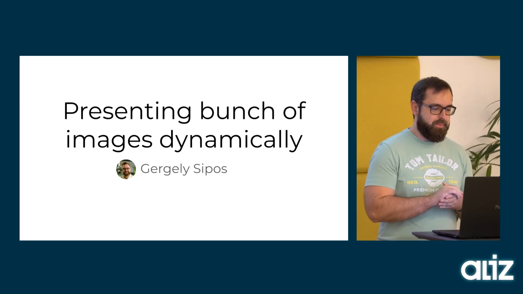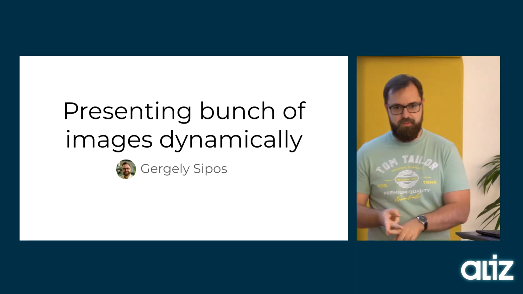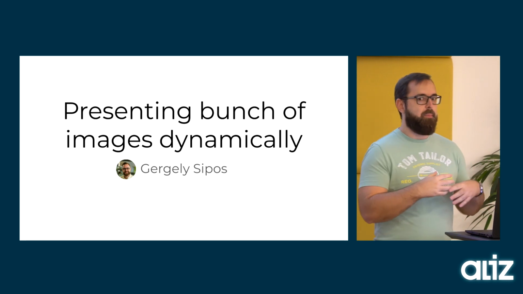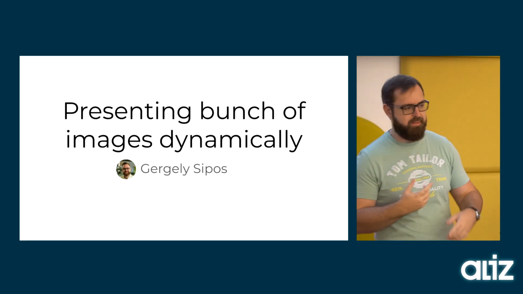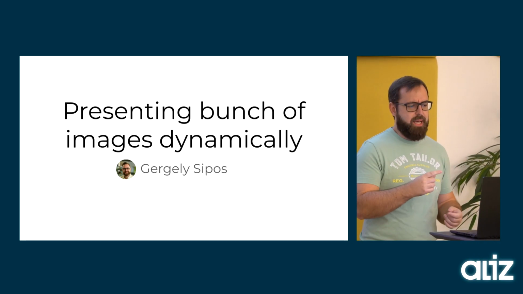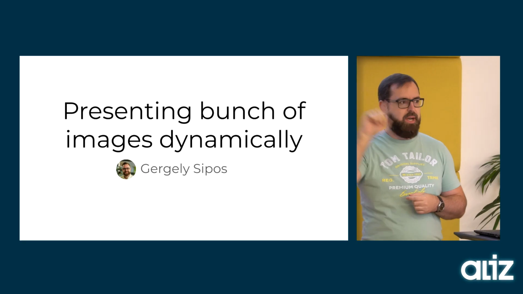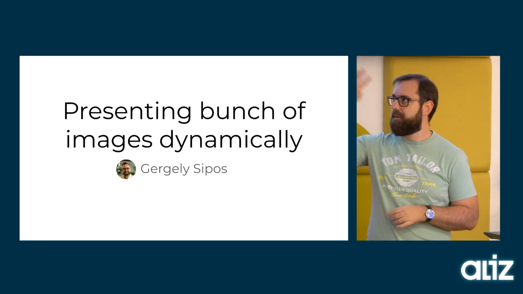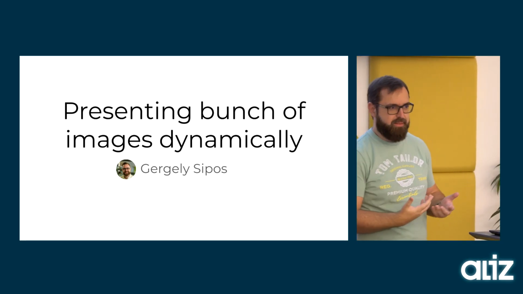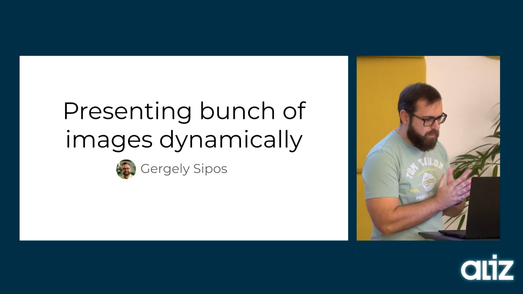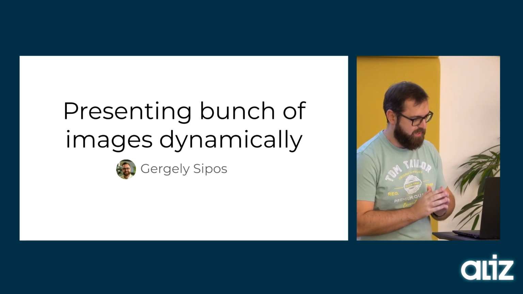So yeah, presenting a bunch of images, what does that mean? I want to show you a couple of images at the same time, and I want to be able to quickly switch between them. The simple solution would be that I would share a second screen and just drag the image windows to that screen, but that's kind of cumbersome and not in the flow. So I made a little app that helps with that.